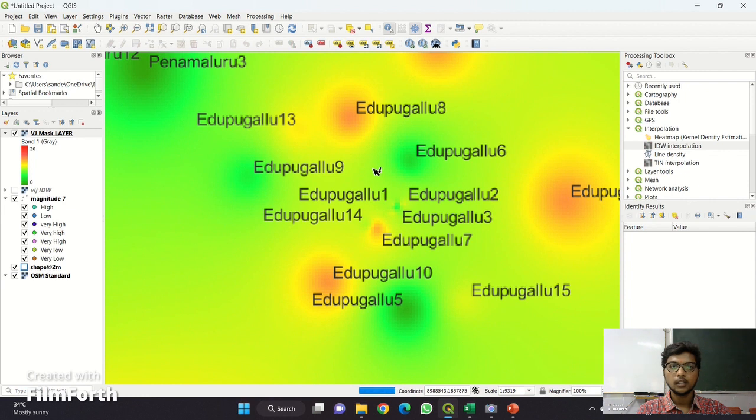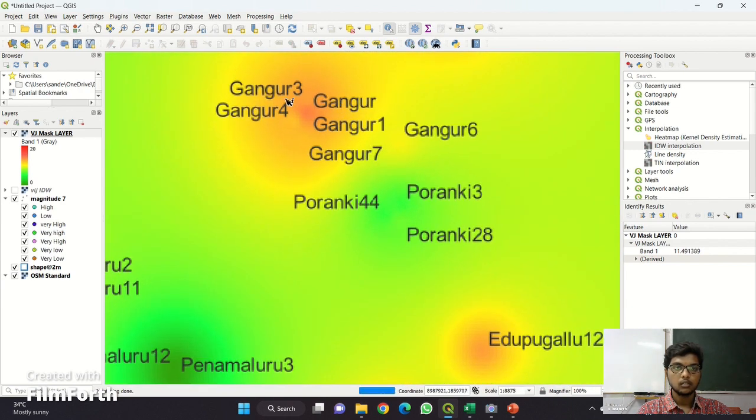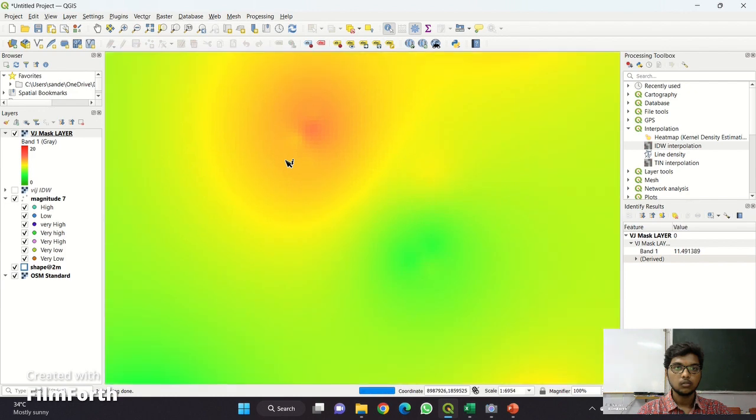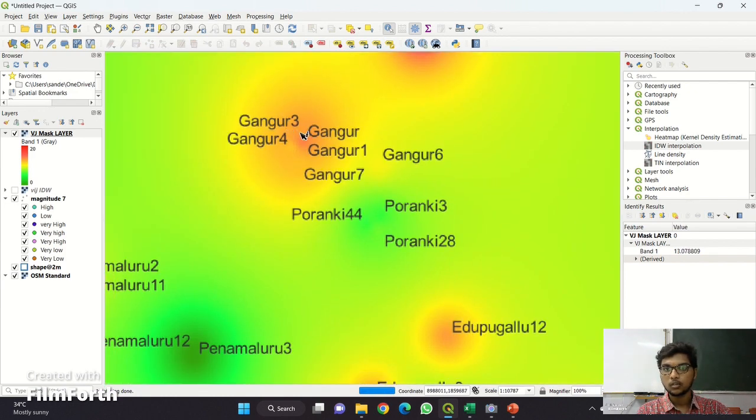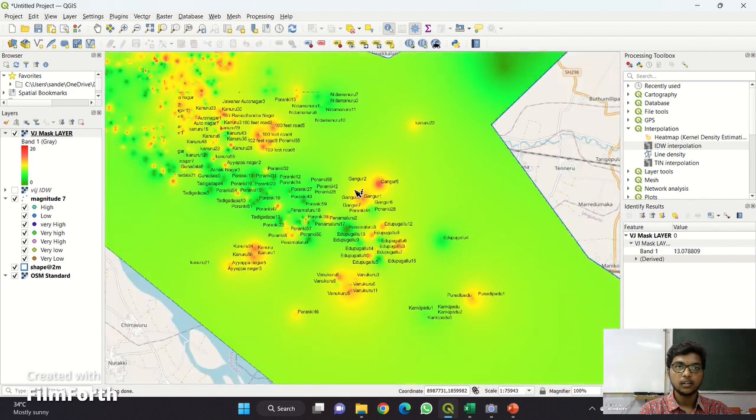Here we have Idappagallu 13 and 8. So I'll be clicking here. You can see on the right side the LPI value between these two locations. It is 11.49. Okay, let us check for another location. Here we have two close locations, right? 3 and 4. Just a minute. We'll be clicking here. Now you can know the value, 13. As you know, it is in a mild red color, right? For 10 we have given yellow plus red color, so you can see it like that. So it's our interpolation and color classification based upon severity of LPI values.